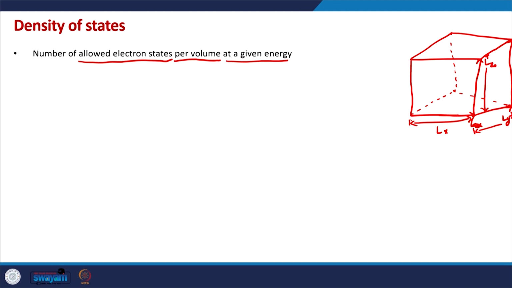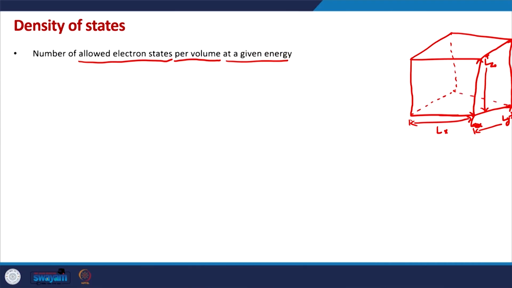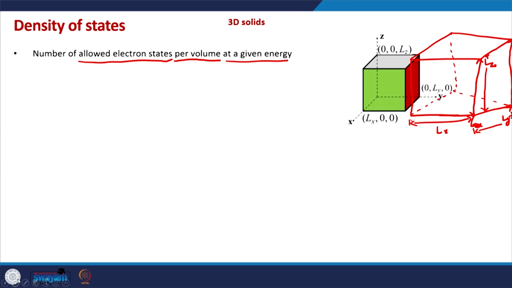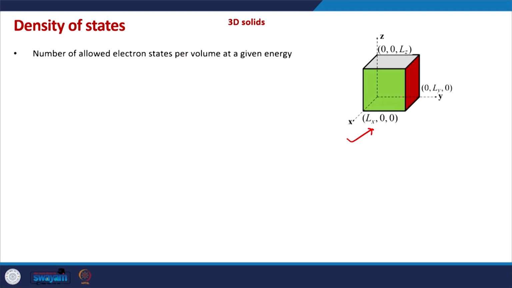And in order to make a device out of this material, we just need to put contacts at 2 points of this, and then we will have a 2 terminal device. But in order to understand the electronic transport or the electronic distribution, we need to see how many electronic states would be allowed in this particular material. So, this is a typical 3D solid on XYZ axis. It has Lx extent on x axis, Ly on y axis and Lz on z axis.